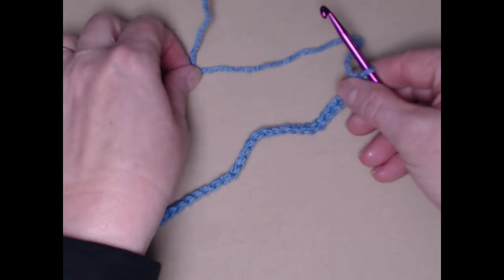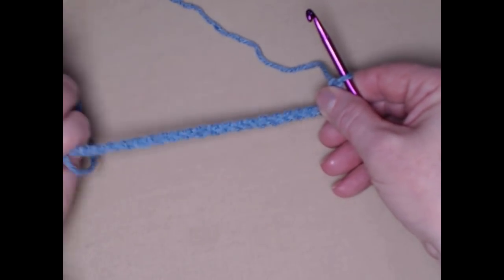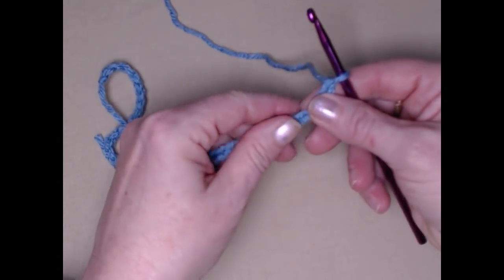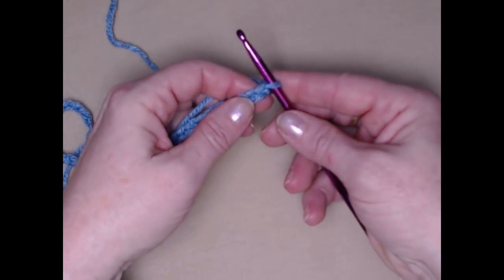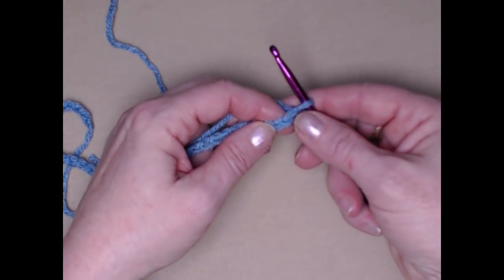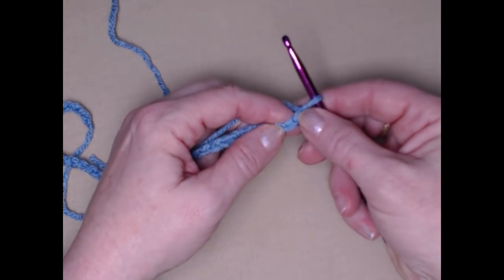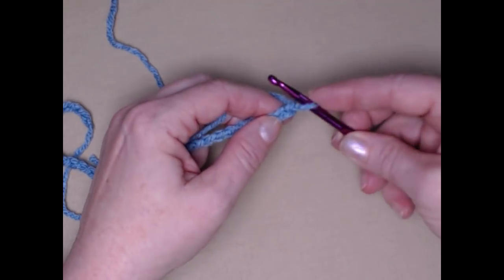Now I know I chained that just a little bit fast, but that's okay. You just kind of go along with us as you can. All right, so we have 38 chains. We're going to begin stitching in the second chain from the hook. Never count the loop that's on your hook. Begin with the first chain, and we're going to go in the second chain and stitch a single crochet.